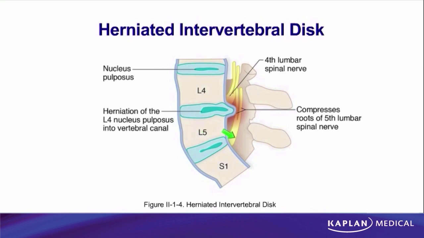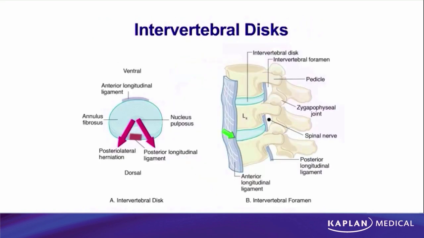So going back to our previous diagram for a second, if this represented L4 and if this represented L5, we said that if that disc herniated, the nerve that would get compressed would not be this nerve, which is the L4 nerve, but rather the nerve that exits through here, which is the L5 nerve. So how do we explain that? Well, we understand, looking at this now, that the L4 nerve exits through this foramen, but it's exiting through the top of the foramen. The foramen is kind of large compared to the size of the nerve. So the nerve exits through the top of the foramen. The disc is forming the wall at the bottom of the foramen. So when this herniates, it misses that nerve.